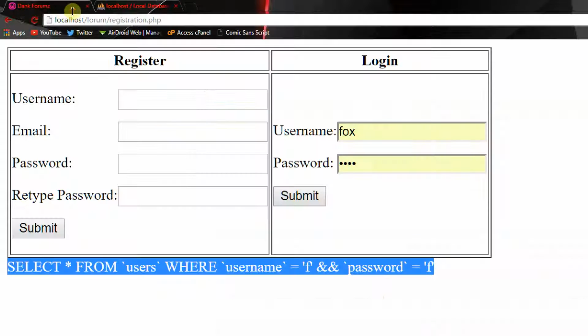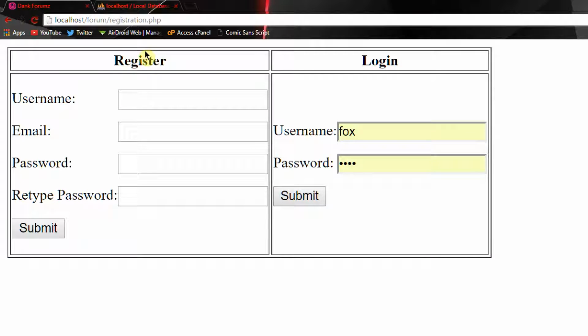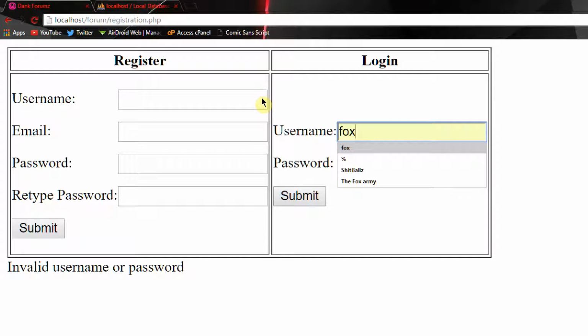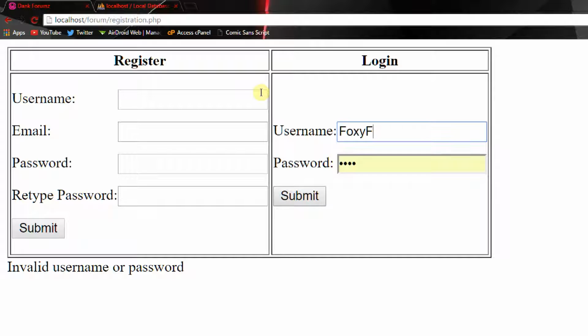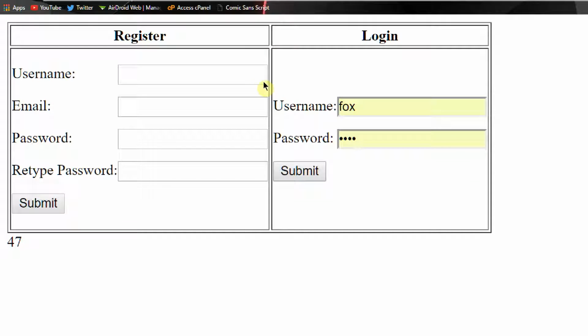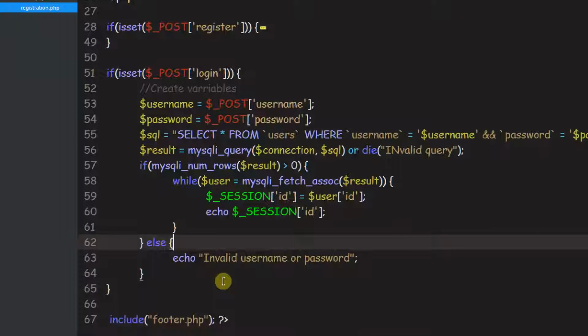So let's go here and boom. And we'll just log in with whatever that is. Invalid username or password. Apparently that account doesn't exist. Alright, whatever. I have another one. I think this is user number 48. Foxy Poop, I guess. And then his password was chicken. Boom. So if we go submit, we can see it 47. Okay, I was wrong. So apparently Fox has ID 47. But yeah, that is pretty much just how we can create our accounts and store them in session.